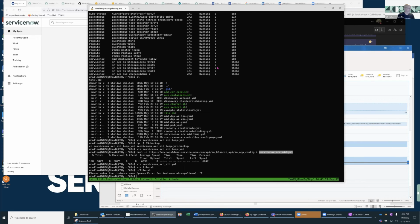So once that file's created, I've now got a standalone file that I can execute multiple times over to push out a standardized cloud native ops configuration without having to go through the same process over and over. And that Kubernetes manifest can be propagated to any number of different clusters. So what that looks like is something like this.